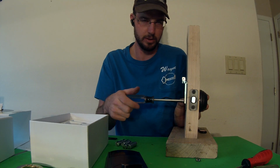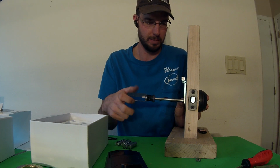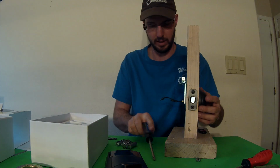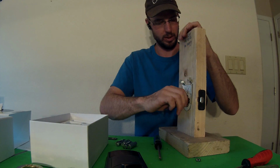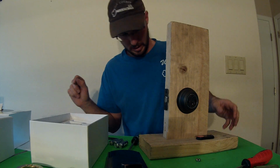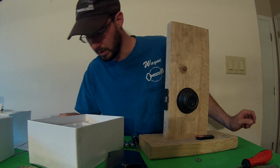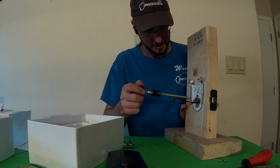Twist these right in. Always use a screwdriver. Do not use a power drill. You will strip the screws or overpower it and break the device. Hand tools only. Once you get one screw on, start working the bolt and make sure that's working nice and free. And where's my other one here? There it is. Bolt 2, right in here.